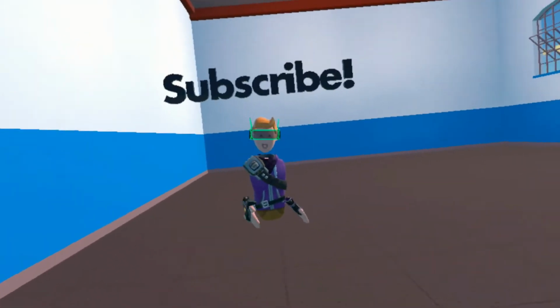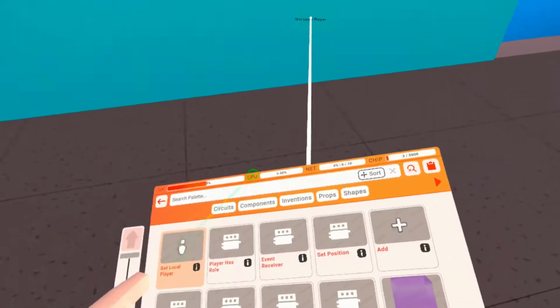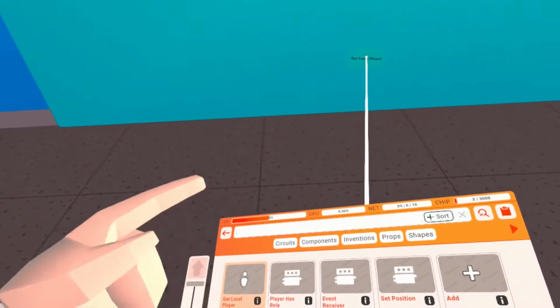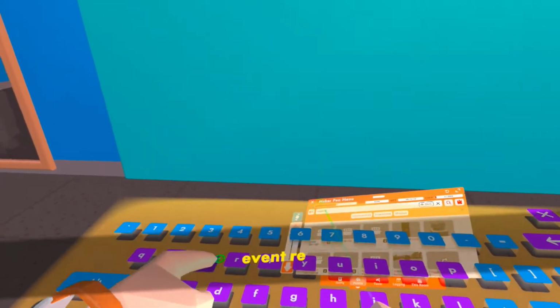Let's go. Alright, so to get started, you're going to get out your maker pen, go to your palette, go into search, and look up event receiver.